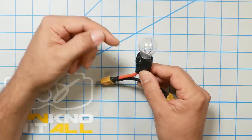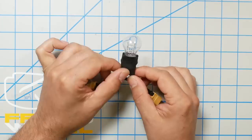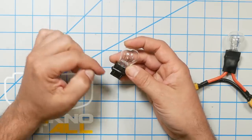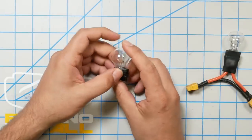Depending on the wattage of the bulb you choose, the amount of current it allows before lighting up will differ. This is a 25 watt two-element bulb and we got about 3 amps through it. If you choose a lower wattage bulb, less current will flow. If the wattage is too low, simply plugging in the quadcopter — the current drawn by the VTX, camera, and receiver even without motors spinning — could light the bulb. For Tiny Whoops, use a 5 or 10 watt bulb. For 5-inch quads, a 25 watt bulb is fine. This two-element bulb lets you put an XT30 on one element for Tiny Whoops and use the high beam element for larger quads.